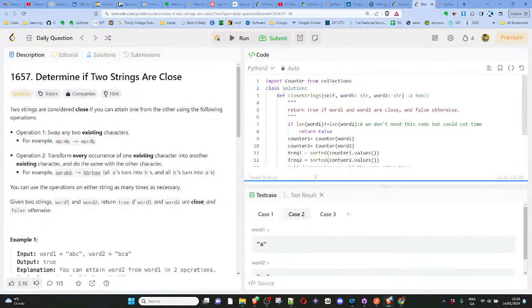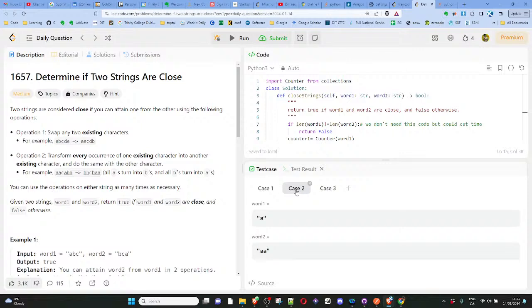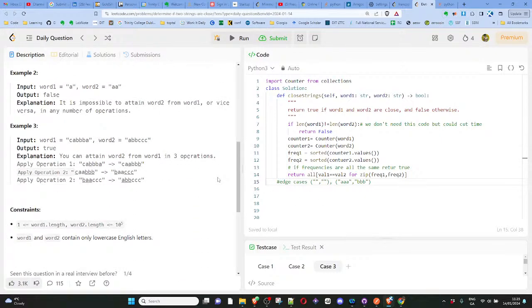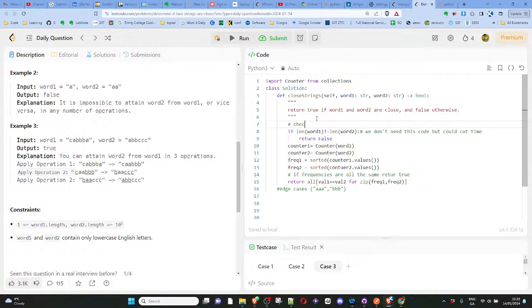That seems a clear case. So actually this example will not work; we will check if input is correct. That would be another one, only contain English lowercase letters. Well, that's very good if I had to build the counter.